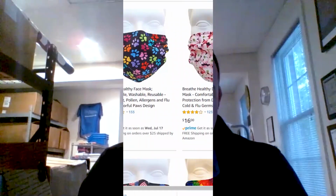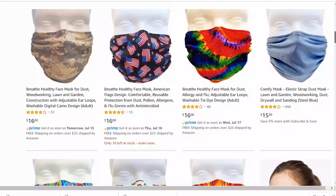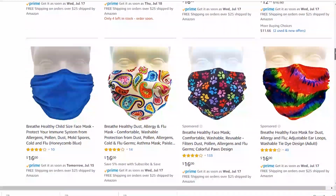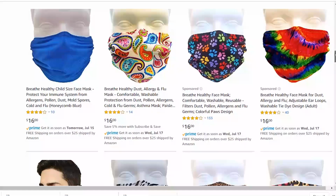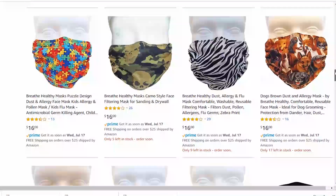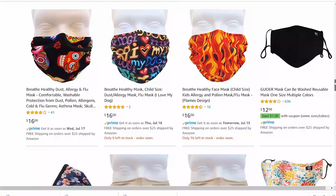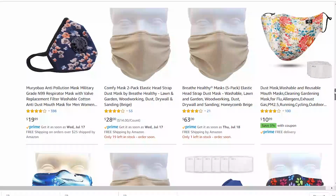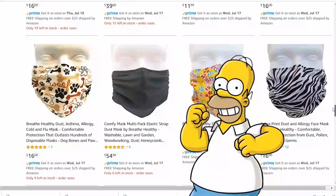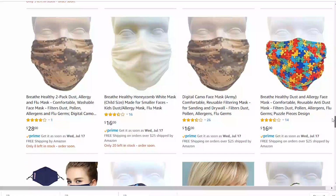Masks aren't cool, or at least, they don't look as good as some of the styles that we have. When you're wearing some of those rigid respirators, they tend to leave a line around your face. Or they hurt your nose. Yeah, they can be uncomfortable. The rigid ones are typically called respirators, and they're one of the reasons why my mask company exists, for the comfort. Wearing one of those all day long is going to put a circle around your face, and I jokingly call it the Homer Simpson face because that's kind of how Homer Simpson is drawn. And then if you're working outside, you're going to have a Homer Simpson tan as well.